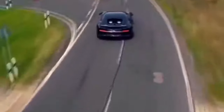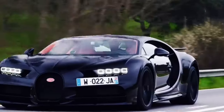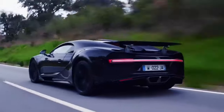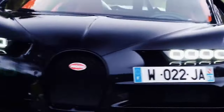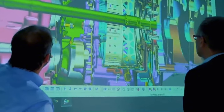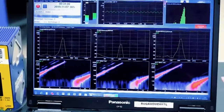The Veyron Super Sport reached 267.8 miles per hour in 2010. The same engine was used in the Bentley Hunaudiéres, Audi Rosemeyer, and Bugatti 16C Galibier concept cars, with the Bentley and Audi featuring naturally aspirated versions. The Veyron remained in production for 10 years, spawning a handful of variants and countless special edition models. The Chiron replaced the Veyron in 2016 and continued the legacy of the 8.0-litre W16, with an updated quad-turbo engine. The Chiron broke the 300 miles-per-hour barrier with a prototype at 304.7 mph, making it the first production car to do so.